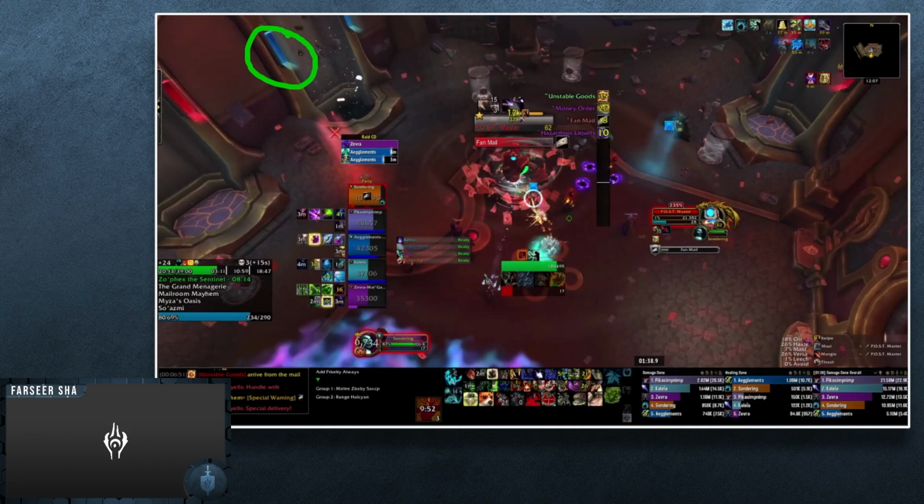Immuning the money order is a huge plus, so if you can do that, I recommend doing it. So things like evasion, things like nether walk, ice block, all are extremely useful here. You can technically reincarnate as a shaman as well if needed. And then lastly, just don't soak hazardous liquid if it's in an old pool or if it's in a spot that's not going to affect how you're going to handle the next unstable goods.